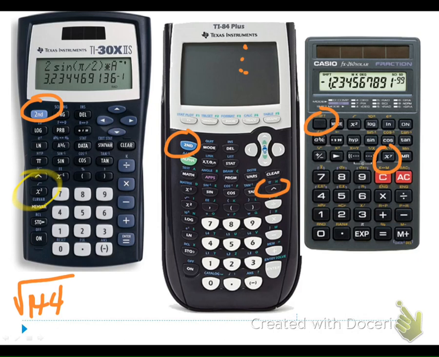So in this calculator you would first push the second button, then that x to the 2 button, so that it would make the square root symbol in your calculator, and in fact in this one it will make a square root sign for you. And then type in your 144. It'll type it in for you. Just imagine that it does. And then you'd press enter.